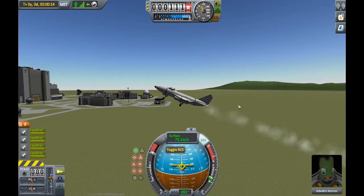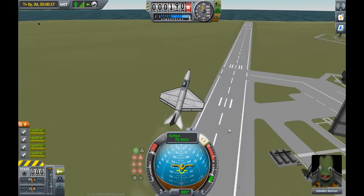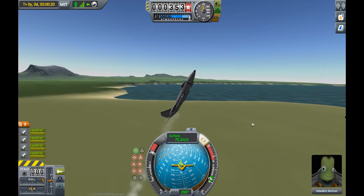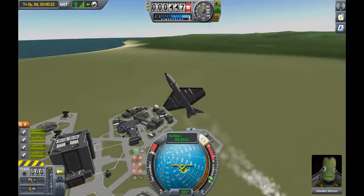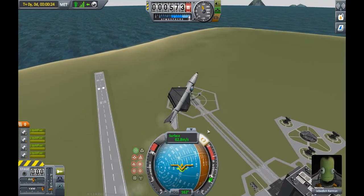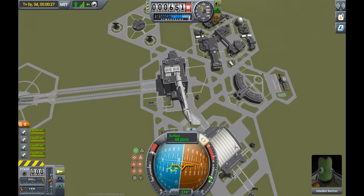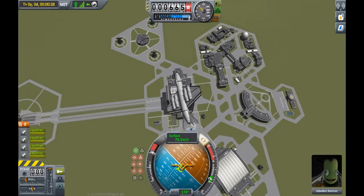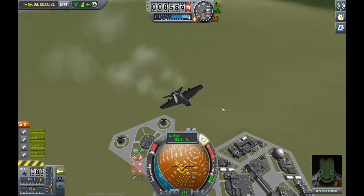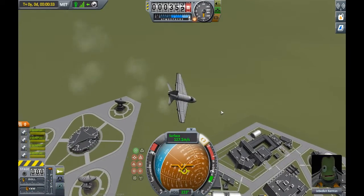I'll just bring in those landing gears and move the plane around a little bit. Pulling up seems a bit on the hard side, but nothing too extreme. I'll try controlling it some other ways — let's do a bank or something. I'm going to pull around this way and go down and do a fly-by the buildings, hopefully. I'm guessing I'm not going to be able to do that because the pulling up is quite slow.